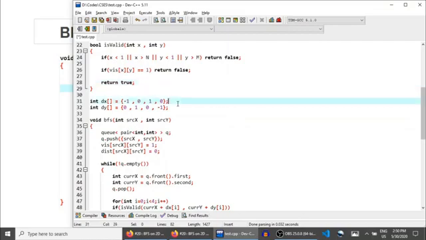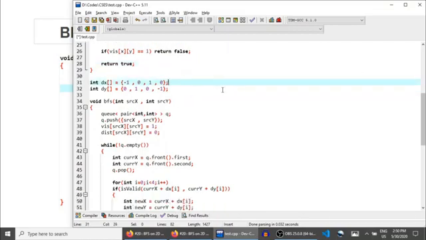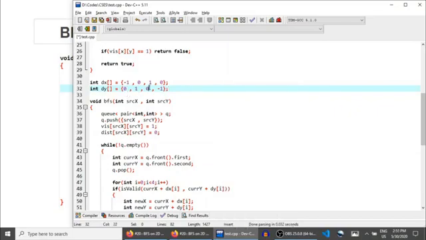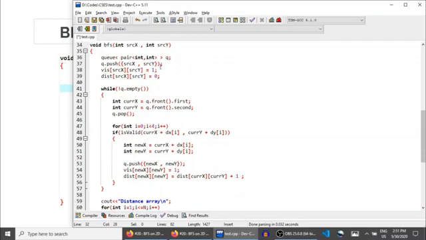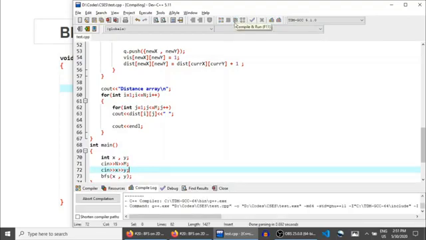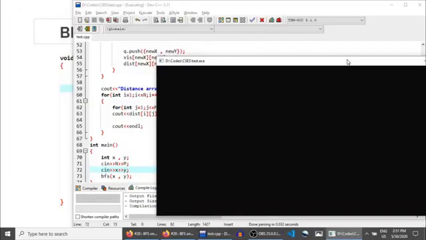This is the direction array I have defined, dx and dy. These 2 combined will form up, right, down and left. Again, this I have already explained in the slide, so it is the same algorithm, just this is what I have added extra. This is to print the distance array. So how the algorithm works? Simply we would read n and m, which is the dimension of the grid, and after that we would read x and y, which is the source cell for BFS. And finally, after performing BFS, we are printing the distance array.